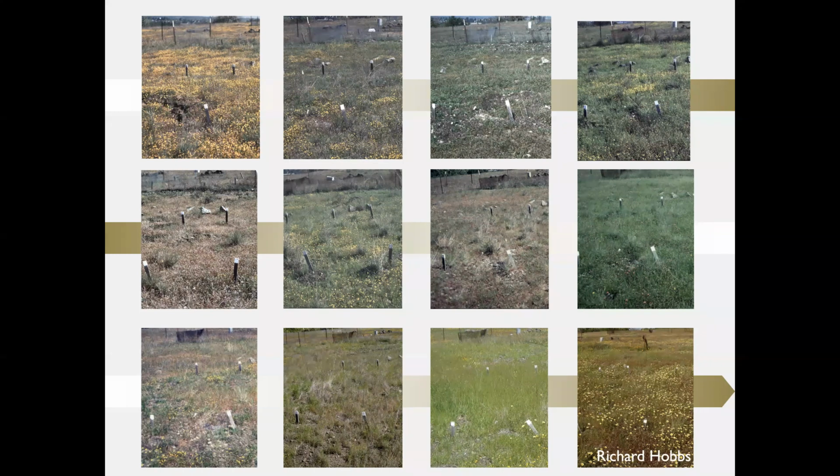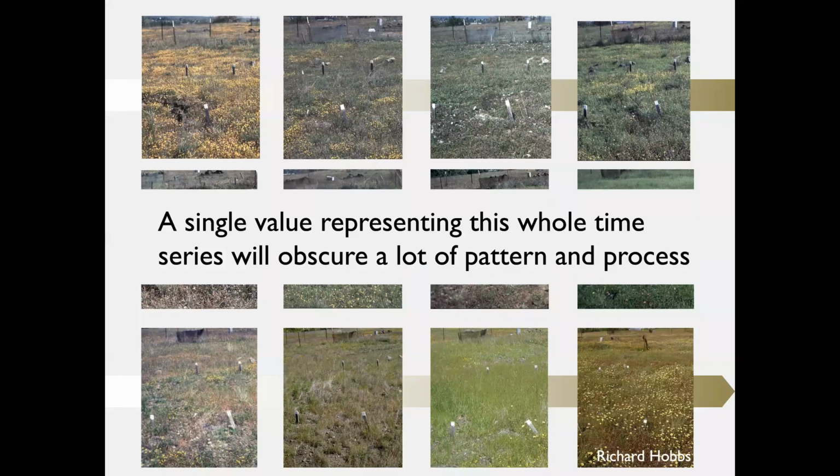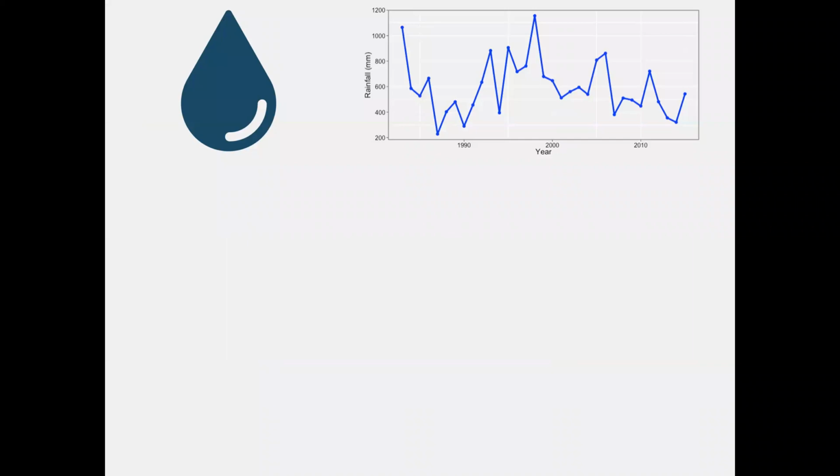And so when we take a single value like a variance ratio to represent this whole time series, we obscure a lot of the pattern and process that is governing these sorts of trade-offs or synchrony in species in the landscape. So in the working group, we thought, how can we learn from some of this timescale specificity that's happening with population synchrony and bring it to understand what's going on at a community level? So we thought, what are some of the drivers at this site? And one of them clearly is the rainfall variability, right? It's at the extreme end of all of our grassland sites in terms of just the degree of variability.